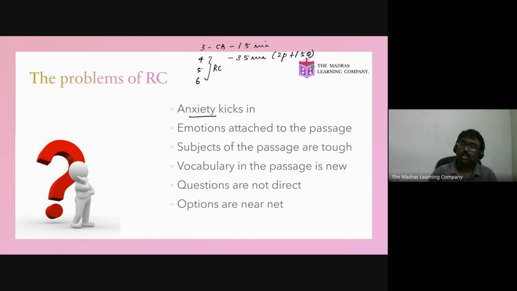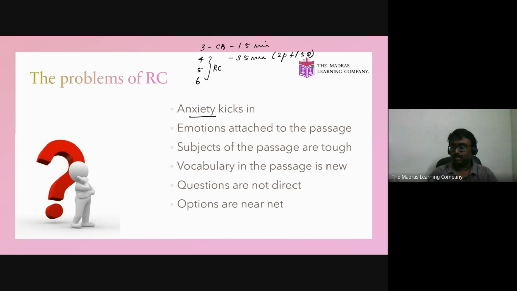If my GMAT score is not going to be great, then I will not be able to apply to a B school. If I don't apply to the B school, then I have to continue on the same job that I'm doing right now. I don't like my job. I don't like my boss. Oh, tomorrow I have to go back to office. That's the kind of thinking people have; it's very easy, it's a chain of thought, right? That's the first problem as far as RC is concerned.